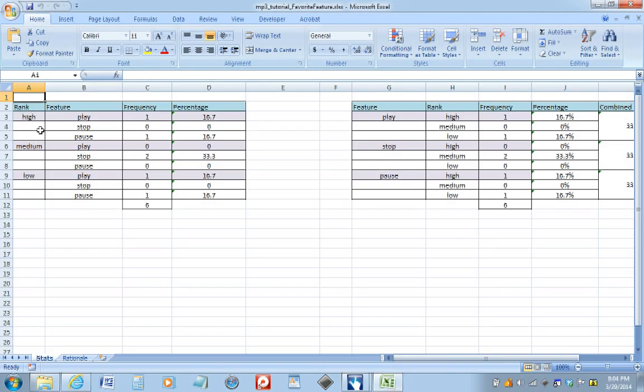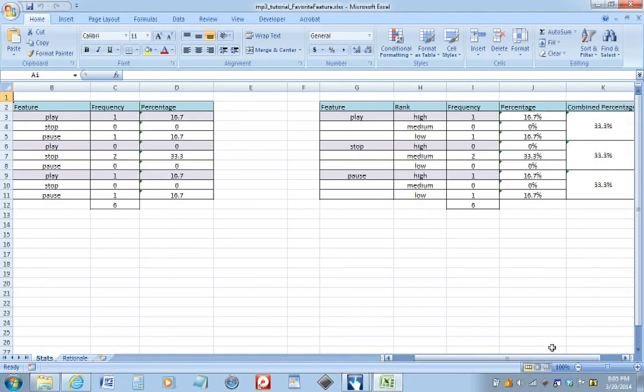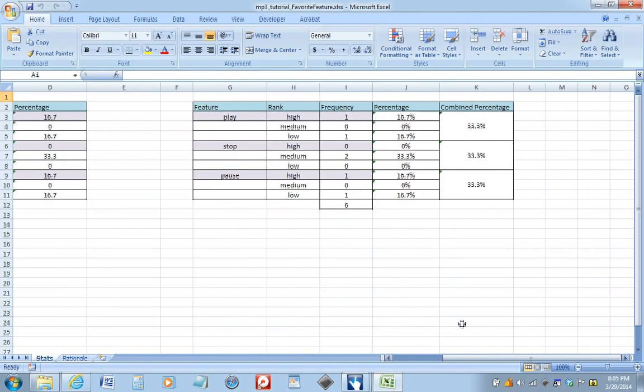If you want to look at, okay, let's look at in terms of rankings, what was ranked high the most, and you can see here the percentage of time it was ranked at that level. Or if you want to look as far as the features, here's play, stop, pause. You can see the different rankings and how many times, the frequency that they were ranked in that area, and to that level of importance, and then also the percentages.